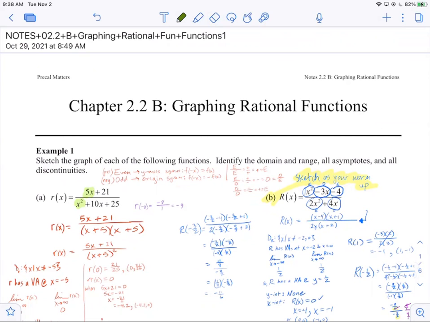And then we'll go over it at the end of class. So you won't have the whole period to do it, okay? Probably give you 20 minutes to do it, and we'll spend 20 minutes going over it. And then we'll talk about the test. Your test will be chapters 2.1, 2.2, and 2.2b, okay?